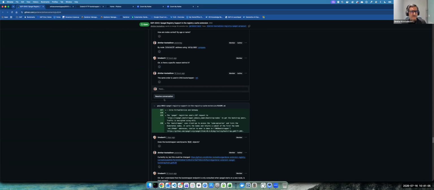So the bootstrapper component will be deployed as a control plane component on the seed cluster, and it uses Istio native exposure currently. Yes.